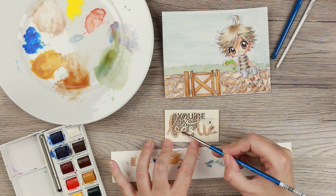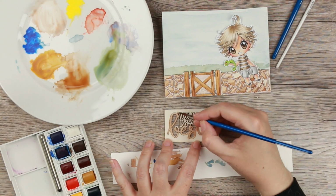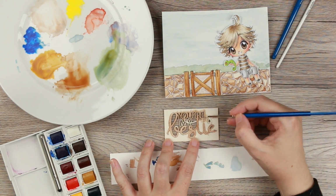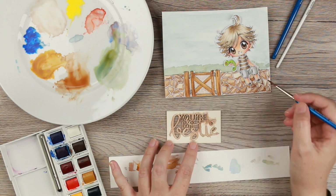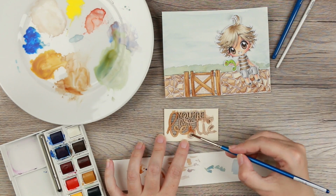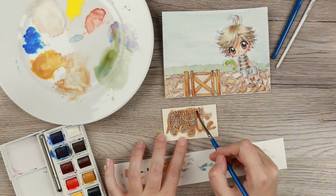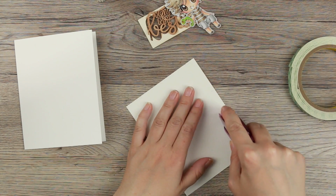I'm going to have a chipboard piece also by Make It Crafty for my sentiment, and I wanted it to match perfectly with the rest of the backing. So first I'm going in with the same brown as in my stones, and it went way too light, and I'm like, no, this is not working. So I went in with a darker version on top because I wanted a little bit more contrast towards the background so that the sentiment would stand out a little bit.